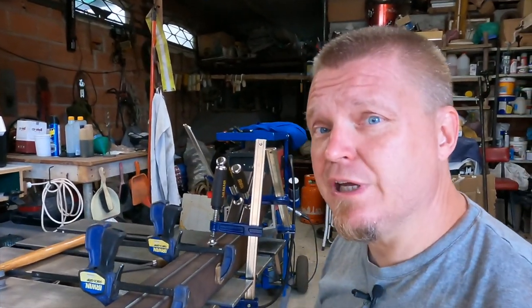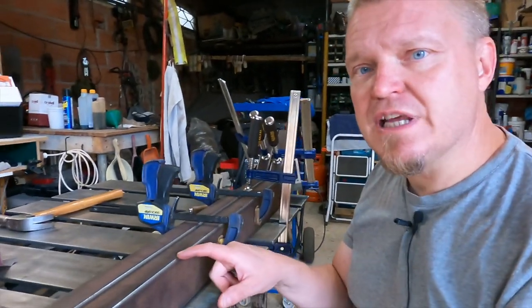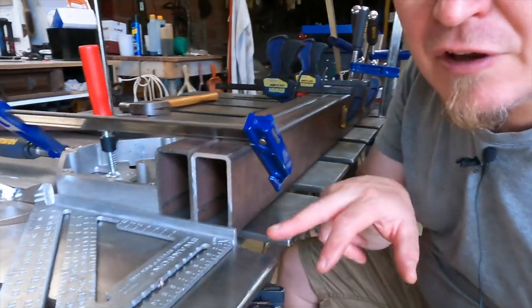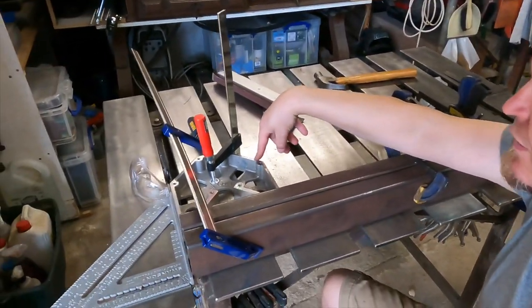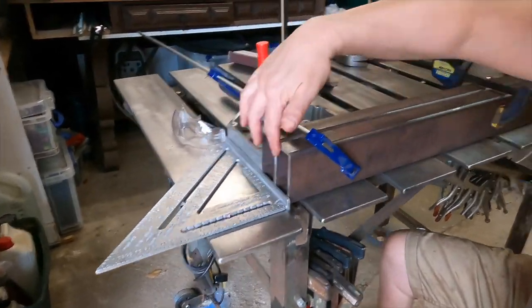Whilst the weather is doing its thing, I thought it would be good to make sure that these two sticks are as close to identical as possible. I have butted them up to there. I have put this weird square there, and I put the clamp there. So hopefully those should be parallel and those should be down there.